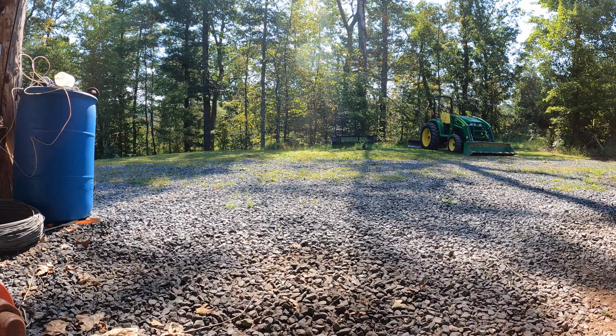I'm going to rake until everything's leveled off, and then we'll let it dry and see how things land. There's not a lot of gravel over there, so we'll probably end up having to call a local quarry or someone and have them come up and dump gravel. And then again, I'll probably rake that, and then Chris's turnaround over here will be done.